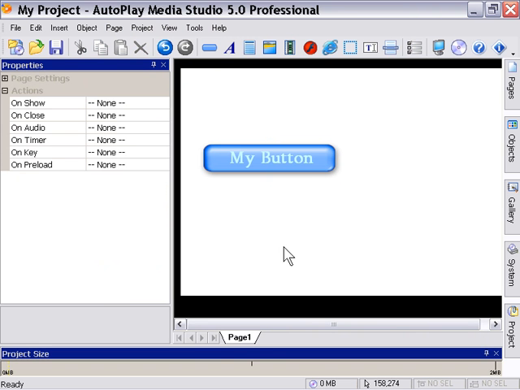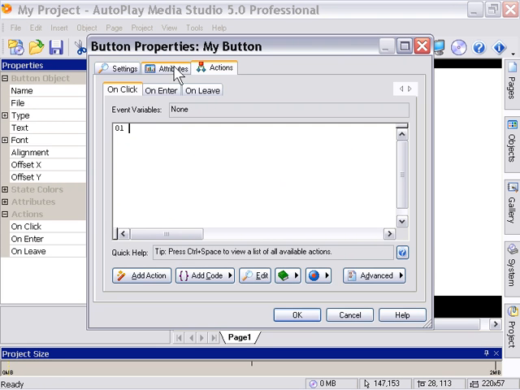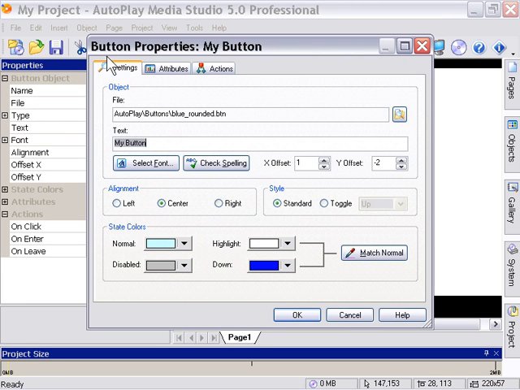You can take these same principles from the button and apply it to any of the other objects. And the only other thing that I would like to stress here is that if you prefer dialog-based interactivity with your objects, you can double-click an object and go to the Settings tab and set up all the same options we set in the Properties dialog: the text, the offset, the alignment, the colors, etc. Everything that you saw in the Properties dialog is also present here.